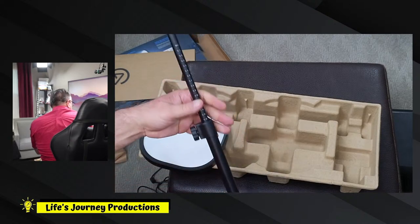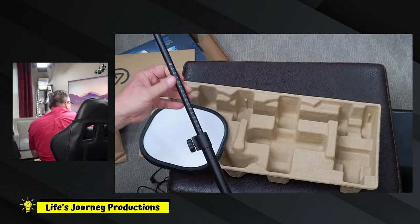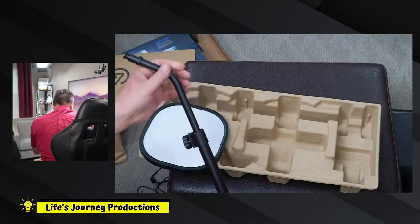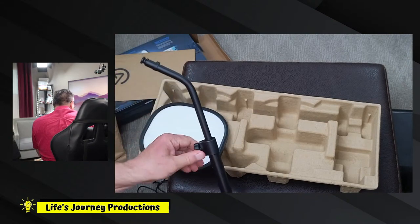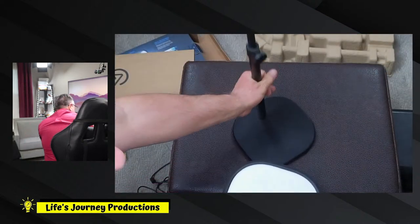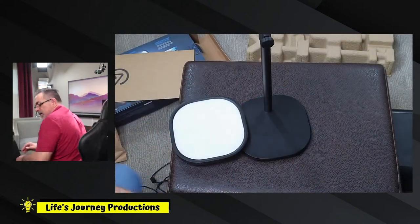Screws together. You can see it's got marks on the side right here for how tall it'll go, and down again. So we're gonna tighten that up. We're gonna set the box aside, and we're gonna change this camera.